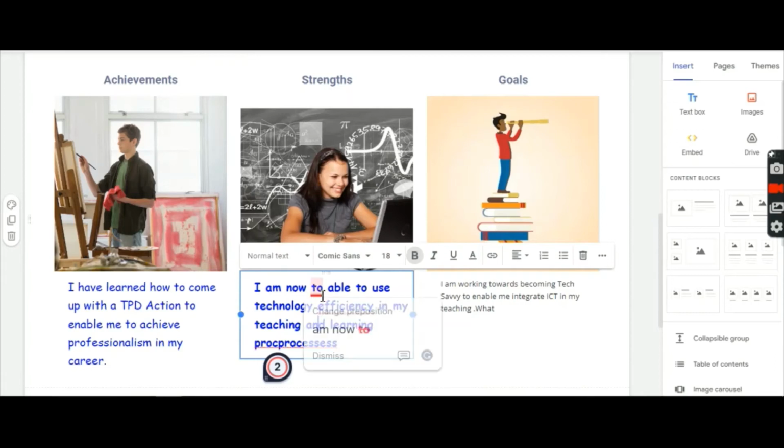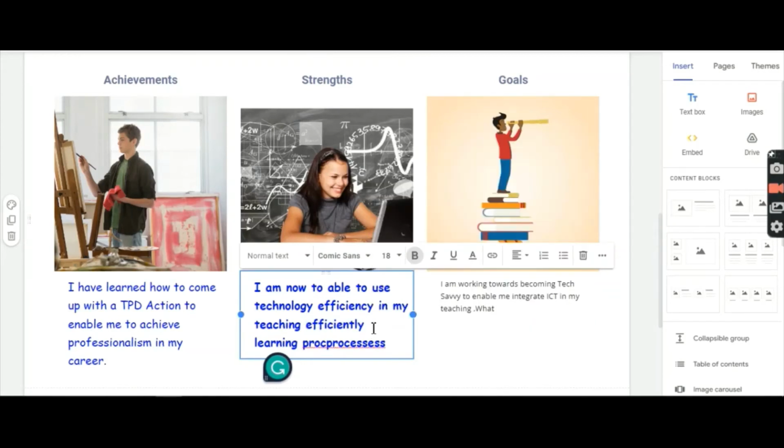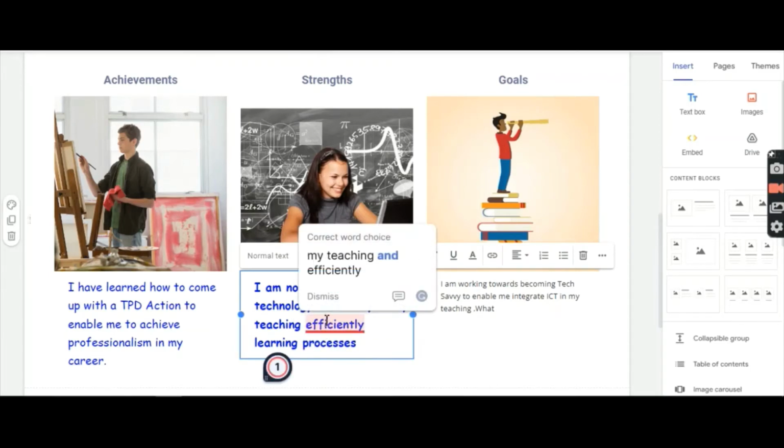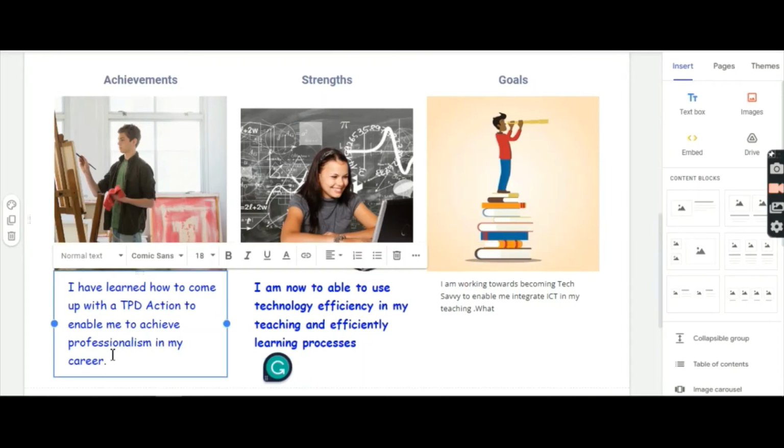Okay, on some of the pages the size is set, so you can see even some words have been told to delete to make my work grammatically correct. So this efficiently, let me delete that. You can see the mistakes we were making on the mobile phone learning process. So there is my suggestion. Good. So you can see this one is bold, so let's make this one bold too.